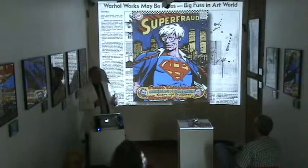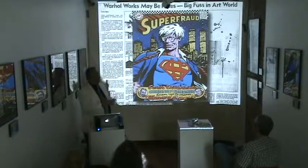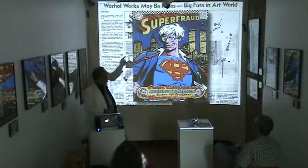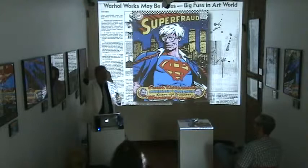So I don't think Warhol did these himself, but you never know. But let's say somebody in his factory did it, or not in the factory. Right. The contempt they had for comic book art, to think that for this to wind up in the Museum of Modern Art show and the catalog, think of how many people it had to get past. The gallery, it was called the Robert Miller Gallery, they're a famous gallery. It got past them, it got past the Museum of Modern Art.